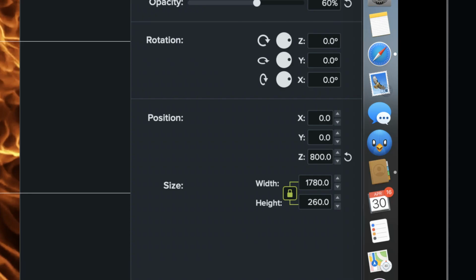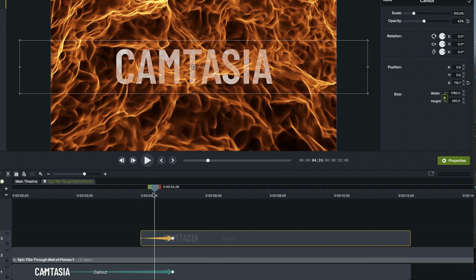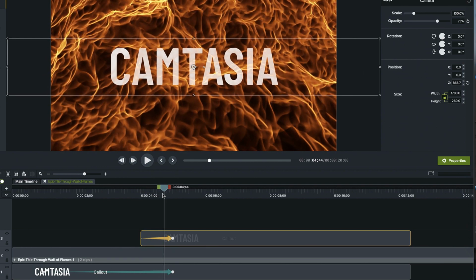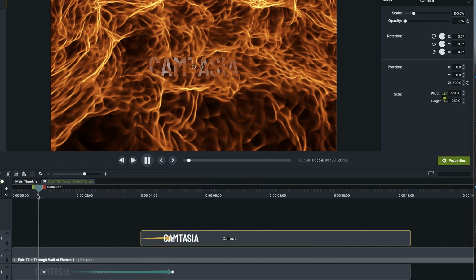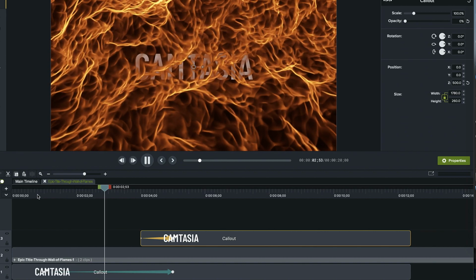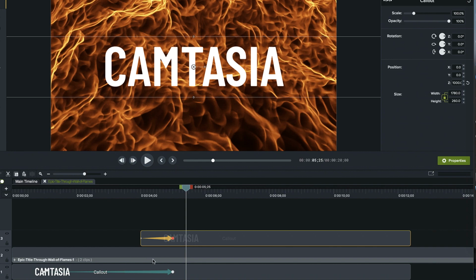So, all right, so we're coming through. It's gradually fading in, and now we've popped out of the flames. So let's look at this in real time. And that's pretty close. There's a couple of things that I want to improve on this.